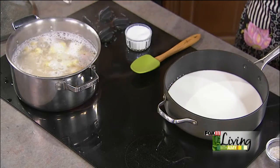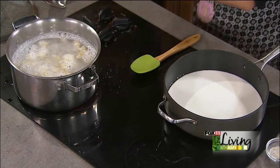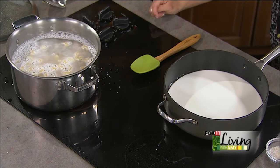So we're boiling our pasta. You used a fancy pasta, but you know, elbow macaroni would work too. But at the restaurant, you use kind of a fun one. Yes, it's a ruffled rigatoni. I forget what the name of it is, but it's for macaroni and cheese. It's good to use a pasta that holds the cheese sauce. Very true. This is a hollow tube with ruffles, so it's like a double winner. Oh, yay. So the cheese will get in there and then kind of all around.